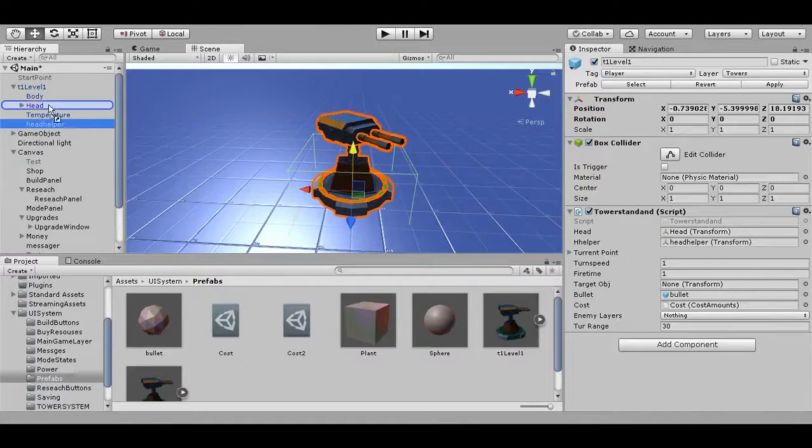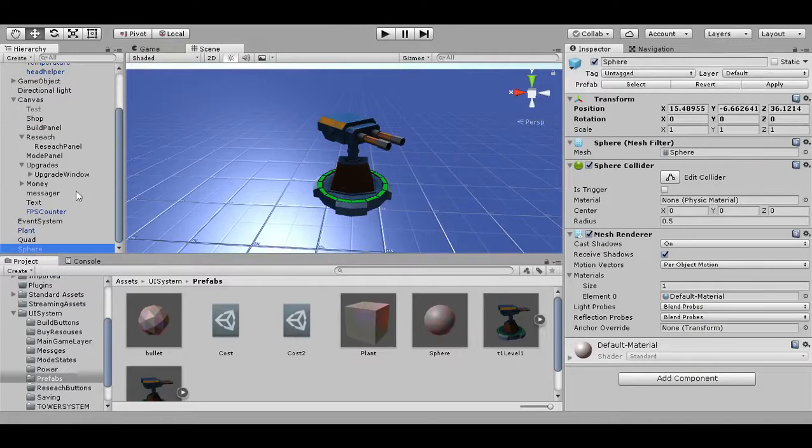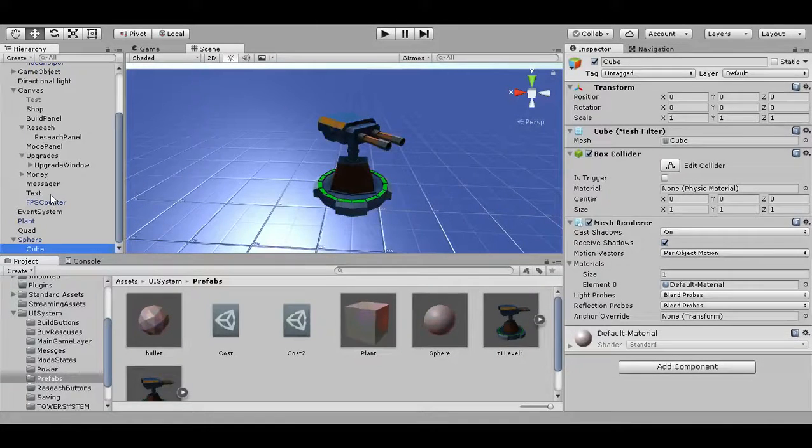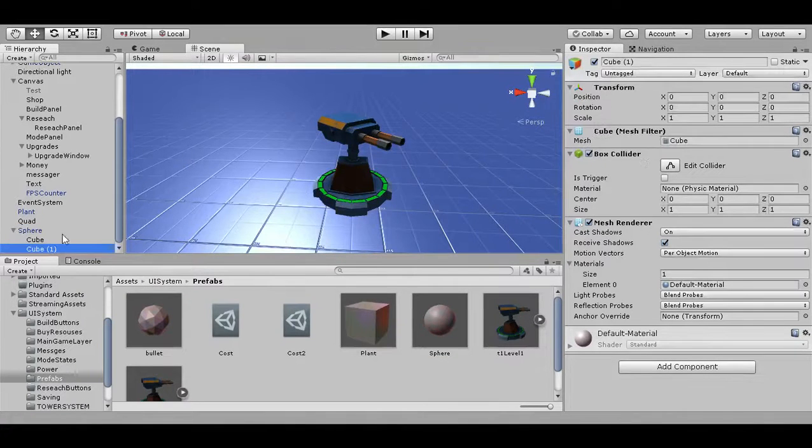What I mean by the same level is, okay, you've got an empty. Take this sphere, okay? That's the parent. Well, guess what? I need a head, right? And we're going to put a cube under it, right? On the same level, I want another thing, another cube. And this cube will be our helper. It'll work perfectly fine there, okay?